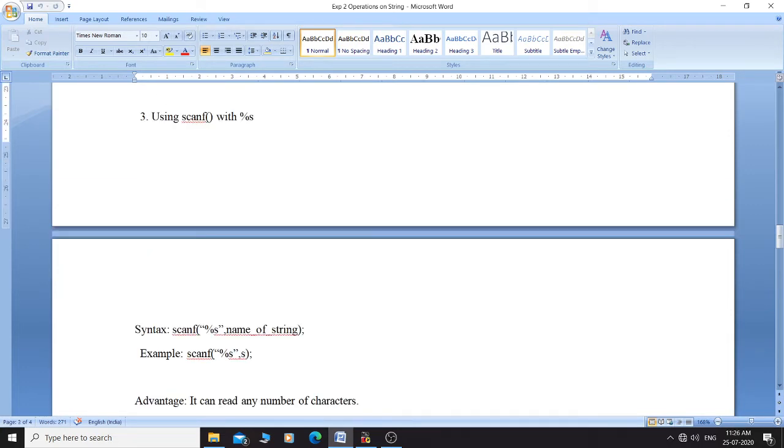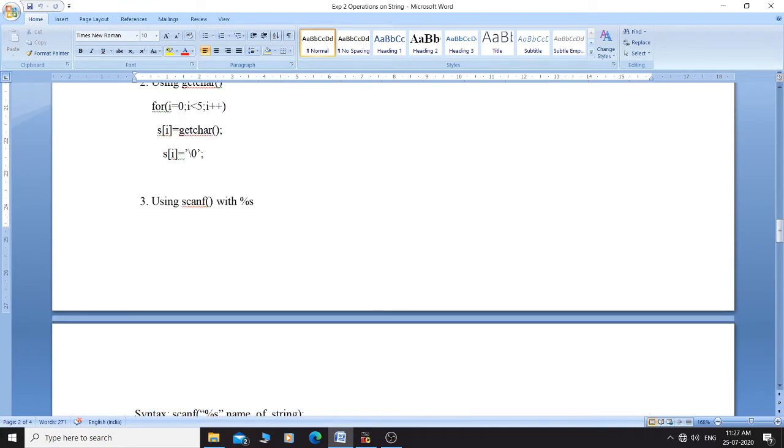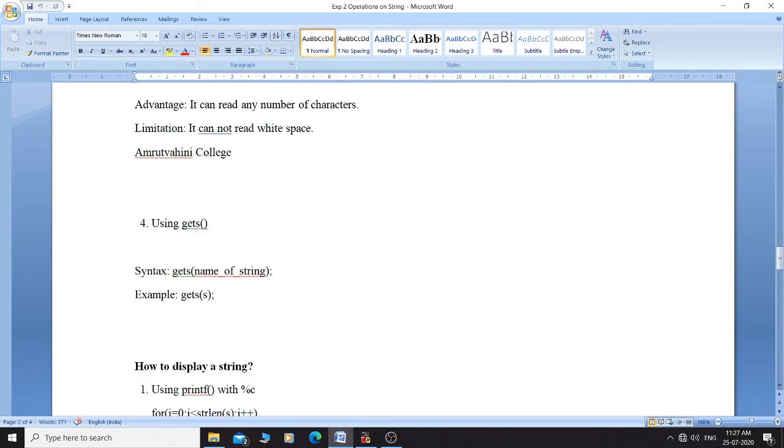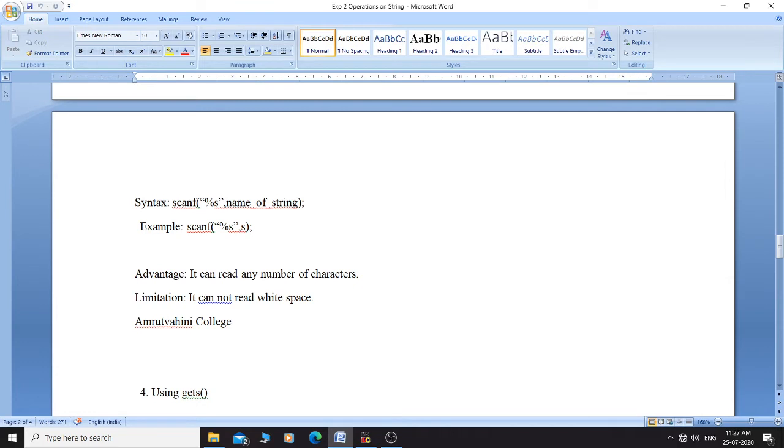Out of these, generally we use the third and fourth method, that is scanf with %s or gets. But this third method, scanf with %s, has one limitation. So what is that limitation? It cannot read white space.